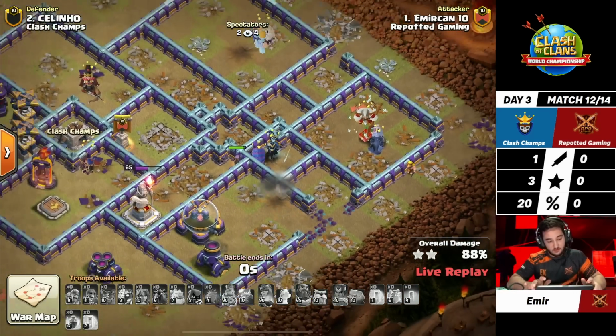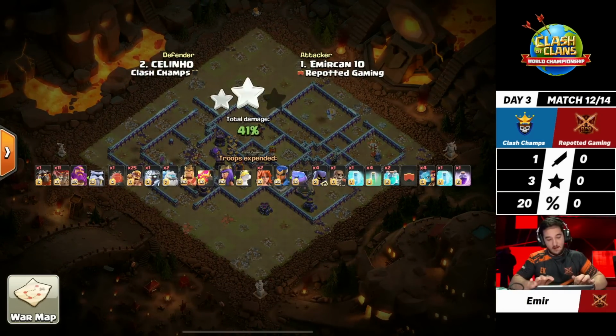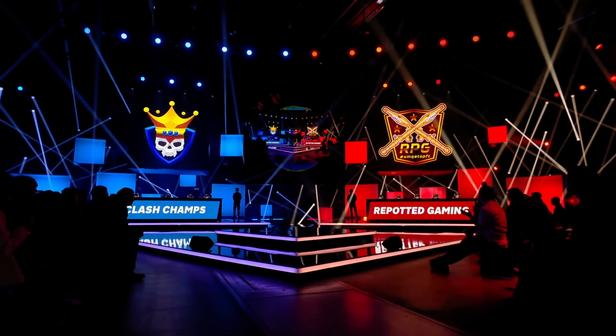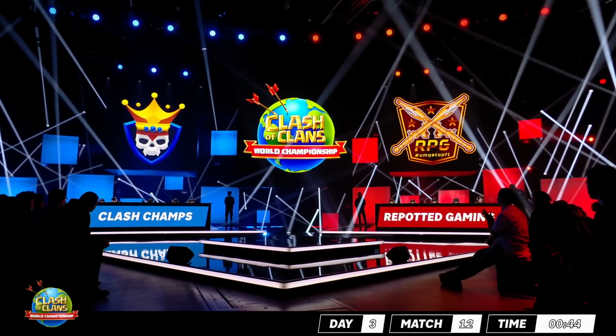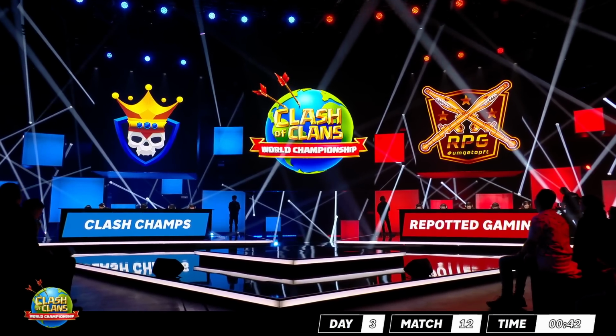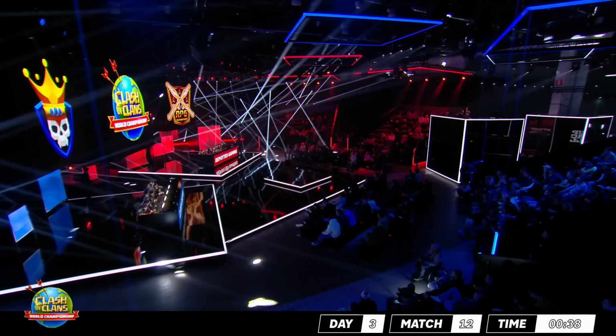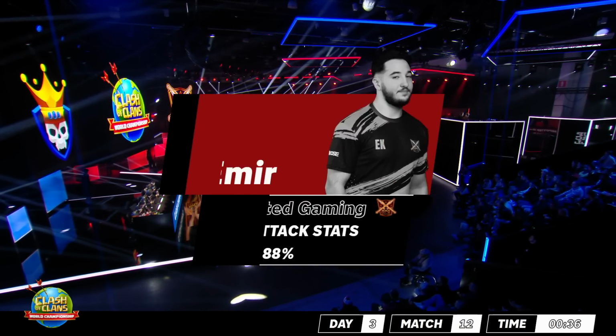And as the time is running out, so are his troops. An 88% 2-star is where he finishes, which gives Clash Champs the lead after attack number 1. That's right, 1 star and percentage is everything Clash Champs had, and that was just the first attack. And can they keep going?